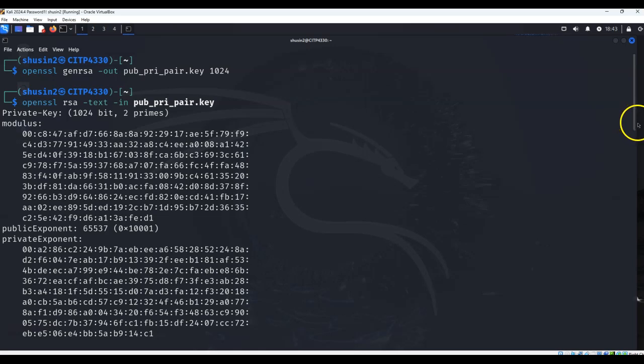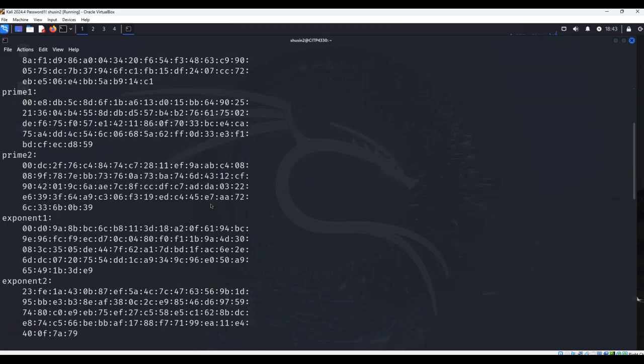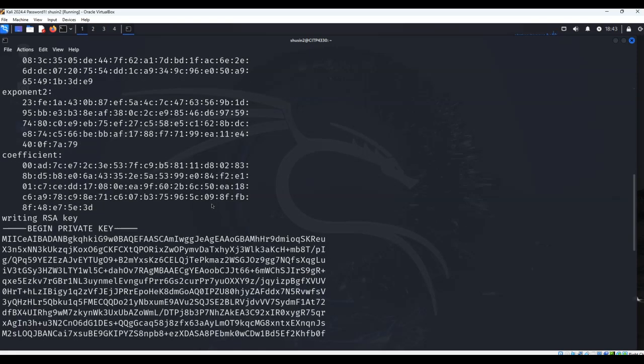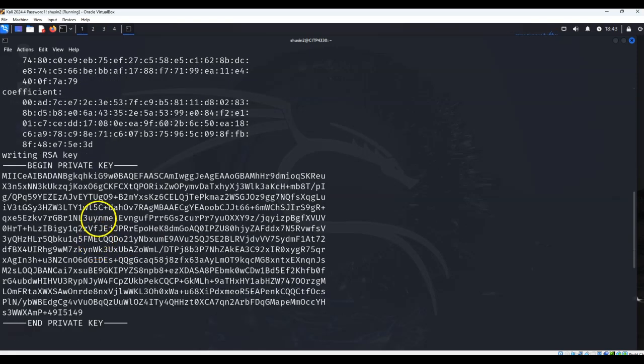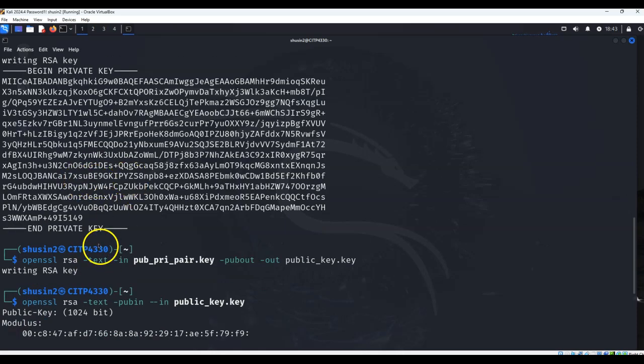Let me see if I can scroll down here. See here, the private key is easier to read.